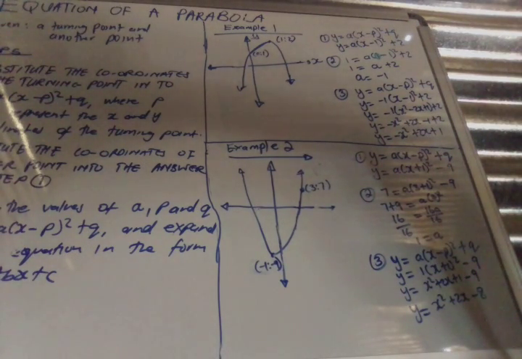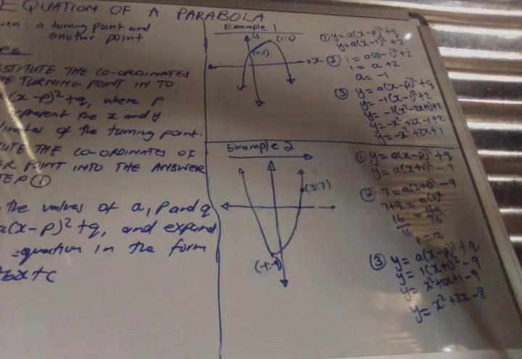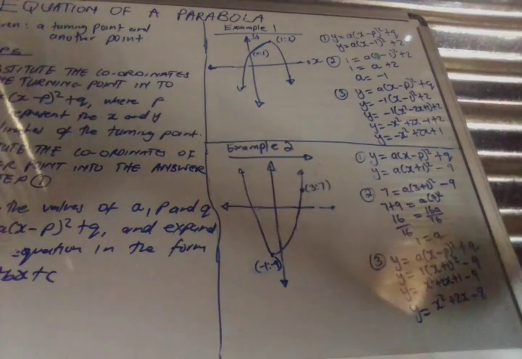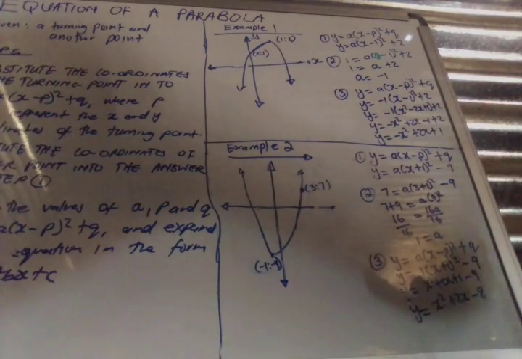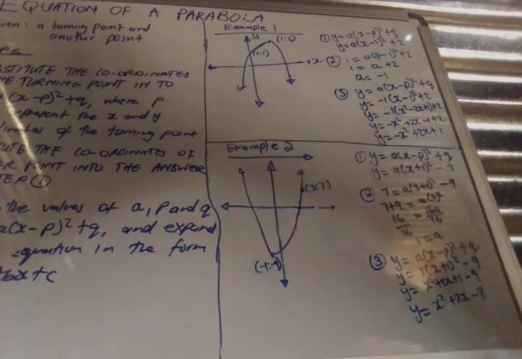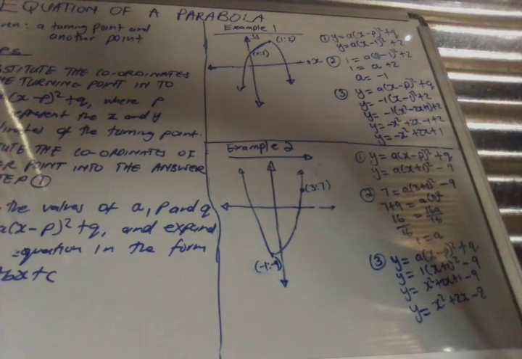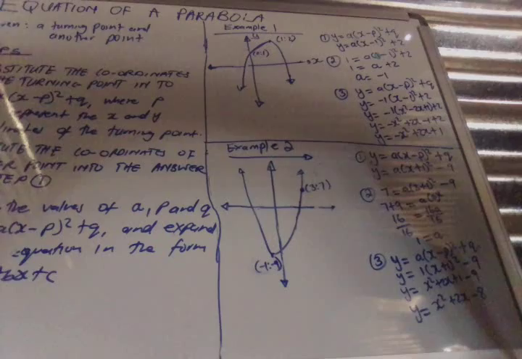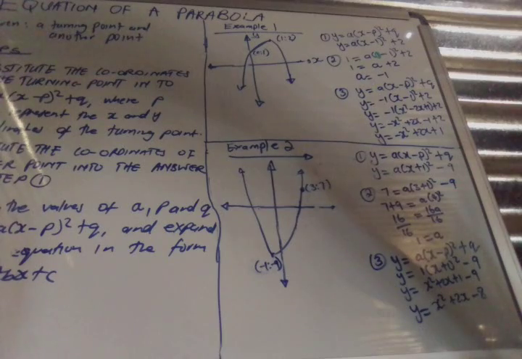When we expand, we'll have 1 times that bracket, x plus 1 all squared. So it simply becomes that bracket just expanded. We'll have x squared plus 2x plus 1 minus 9. And from there we just simplify. 1 and minus 9 are like terms, so we just add them up, and we'll end up with -8. So our final equation will be x squared plus 2x minus 8.